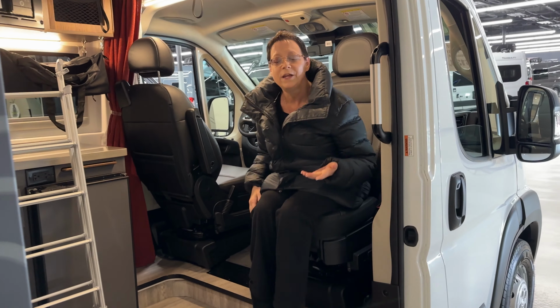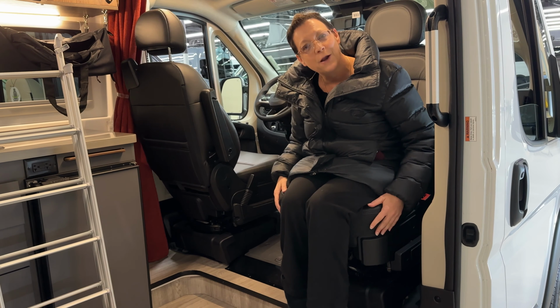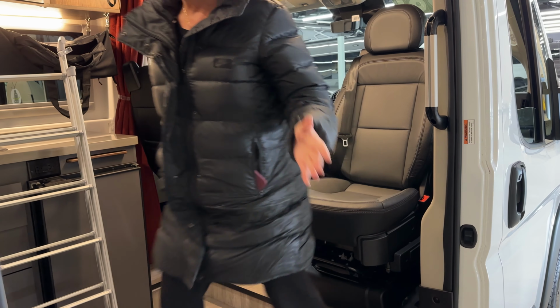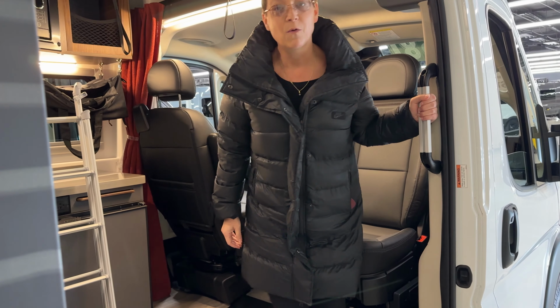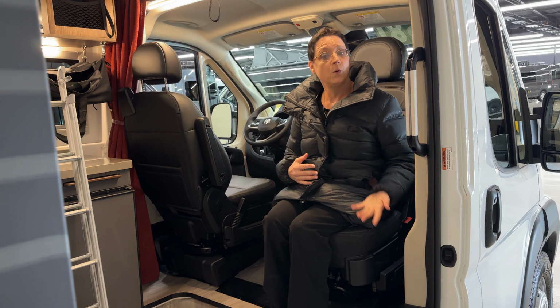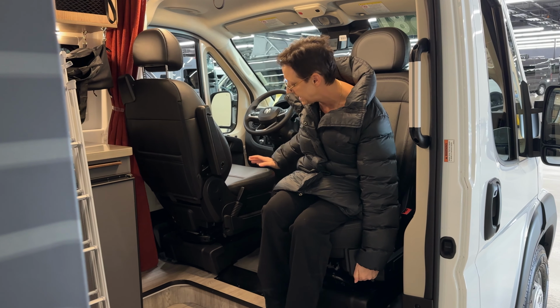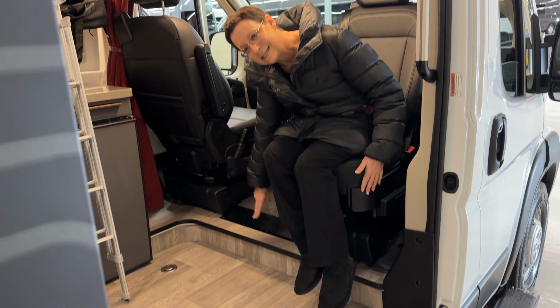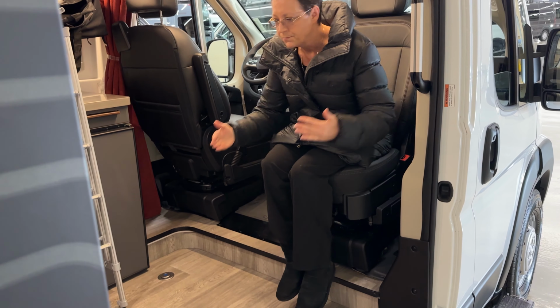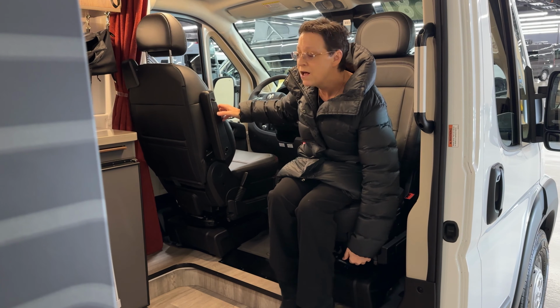Okay, what you would do is you would have the ramp already, you would be in with the ramp, the chair would already be in this position. So I'd come off the ramp, I'd come over here, I'd sit down, and either somebody could help you or you would do it yourself, and you would just spin yourself around and transfer yourself into the cab. Note that there is a step, so if you couldn't make that step, maybe you could be transferred into the chair, or you can do the transfer yourself.